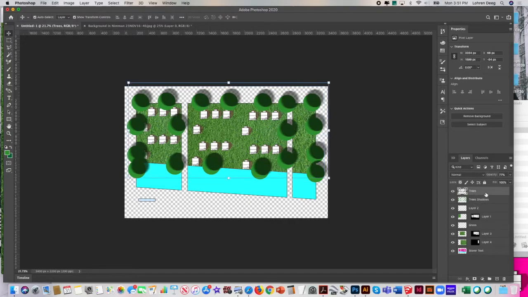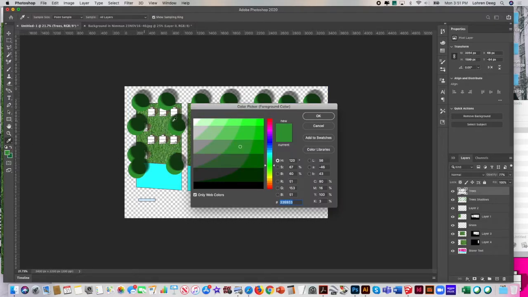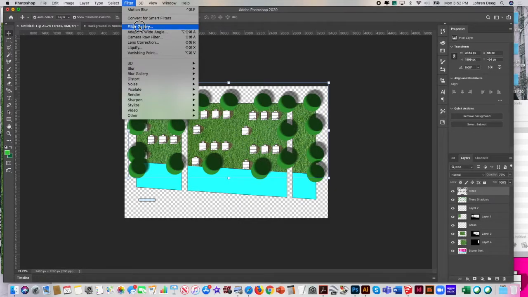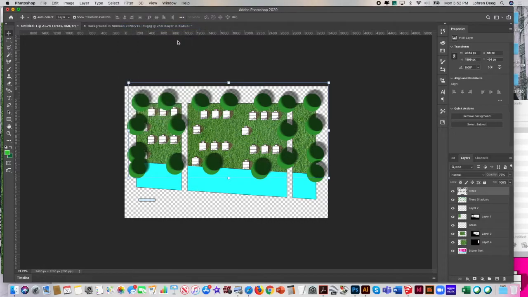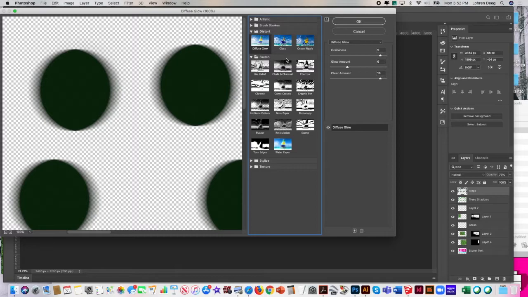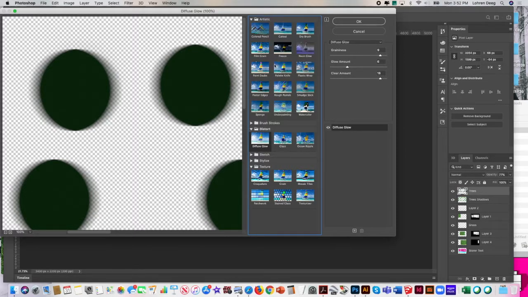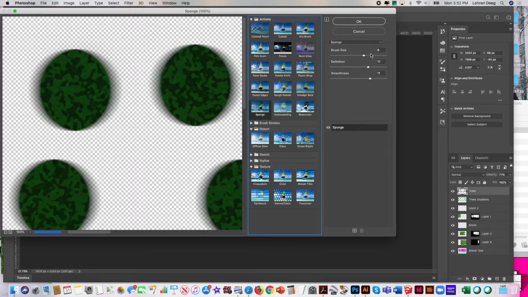I'll go back to the trees layer, and if I have two different greens, one as a foreground and one as a background layer, I can apply a filter to those. I like the sponge filter. If we go under Filter Gallery, there's different sketch and stylized and textured things. Under artistic, there's one called sponge. What it does is it makes this green pattern. If I turn down the brush, it makes it just kind of look like a leaf pattern, right? Definition, smoothness.